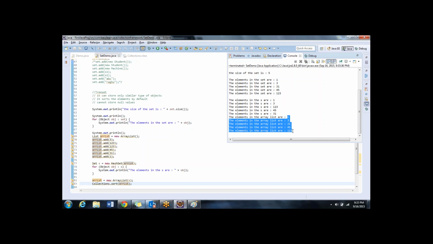So you just need to understand how you can use these functionalities or these objects in what scenarios. If I want to store duplicates, what is the collection object I want to use? If I want to sort, what do I need to use? If I want to maintain an order, what do I need to use? Like that, you need to understand the scenario in which you want to use these collection objects and then you can use them. Okay. Any doubts till this point?